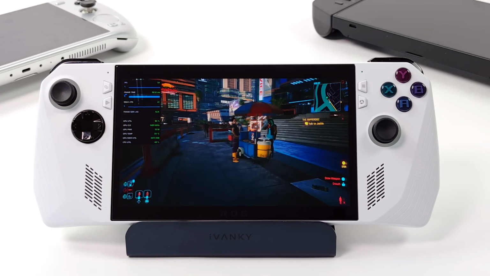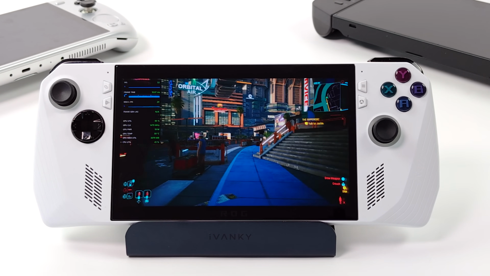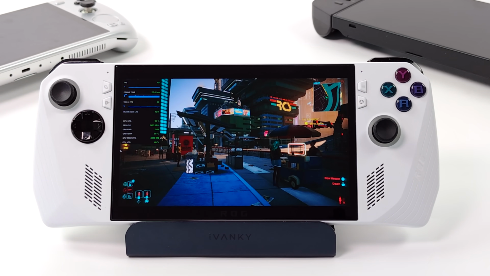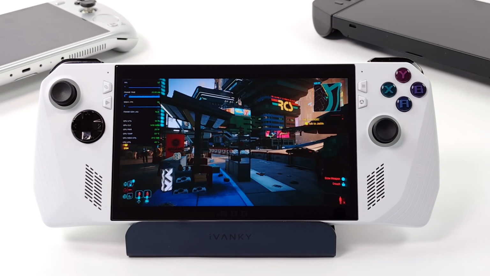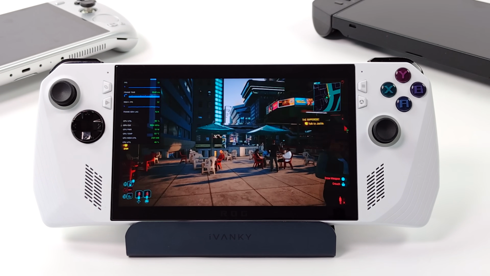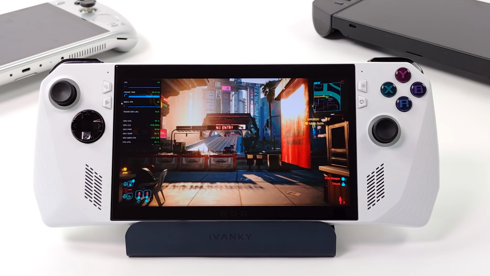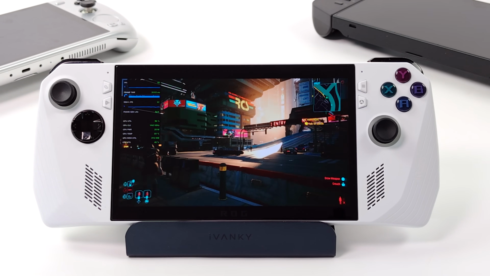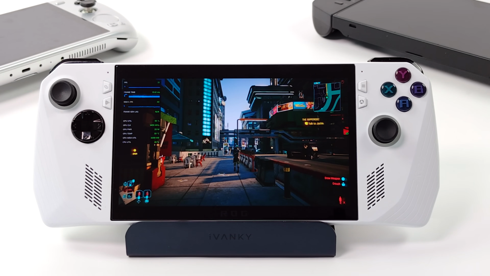And you can see we're not quite there at that 60 mark. Of course, it's not completely horrible. It's still a playable experience, but I'd like to get a little more out of this APU. And since we've got that FreeSync display, it's actually pretty smooth, but we can get a lot more out of this using AMD's new Fluid Motion Frames. Basically, frame generation for these APUs and other Radeon GPUs.